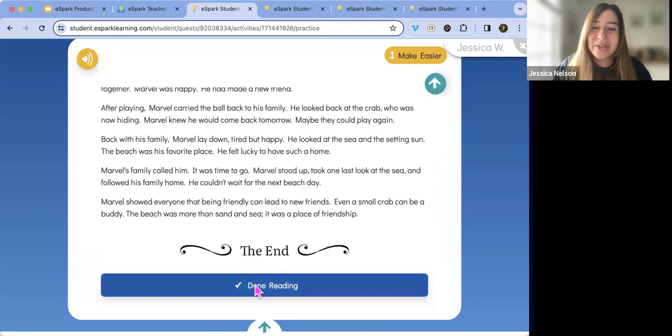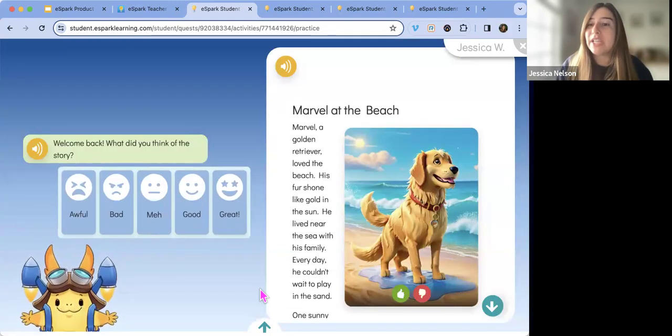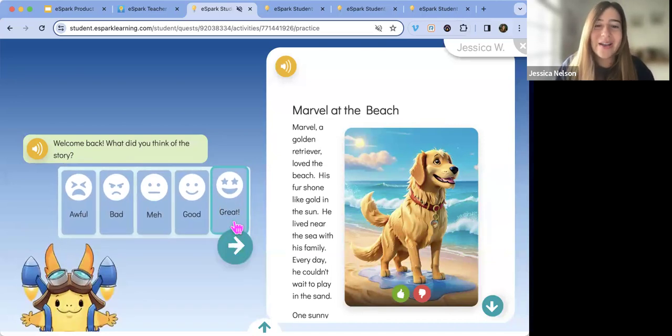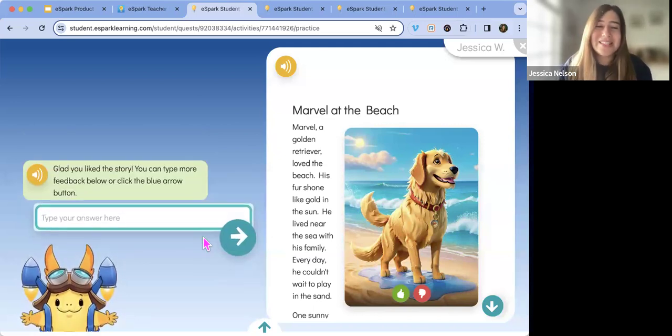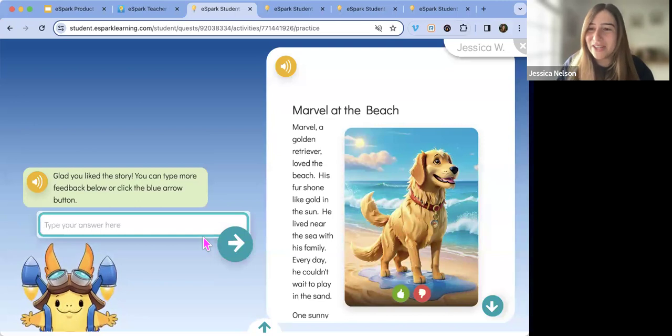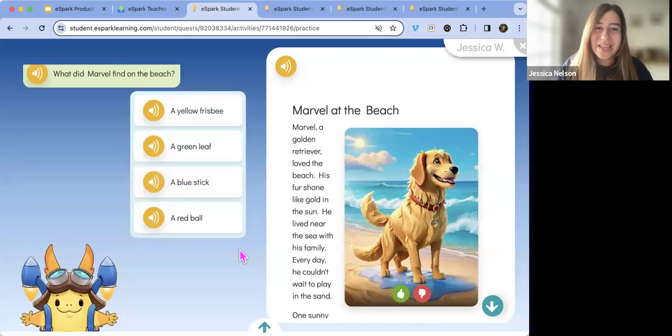Now, when they are done reading their story, they'll press the done reading button at the end, and we open up a split screen for them. This is where we start to ask students comprehension questions based on their text that are aligned to the standard they're working on. Now, first thing, we'd love to get their feedback on the story, so they can let us know what they thought. They can even type a little bit more to tell us what they thought of the story. We've had some really sweet quotes here from students that I'll share with you in a moment. And then we dive right into our quiz.